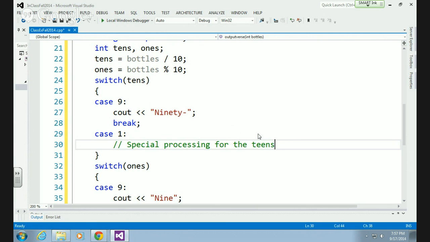We'll have to go through our switch statement all over again. So instead of that, you could do a return. We're going to return something.